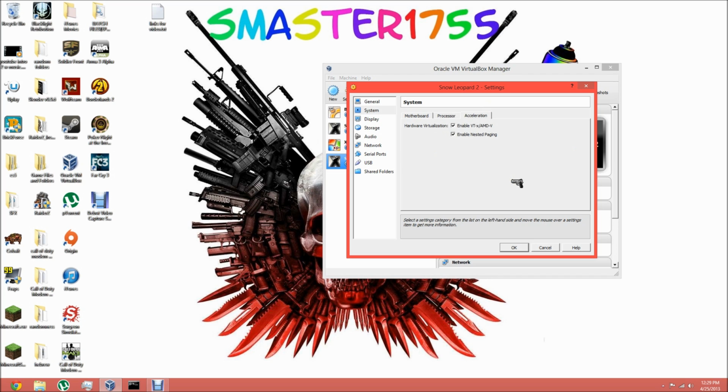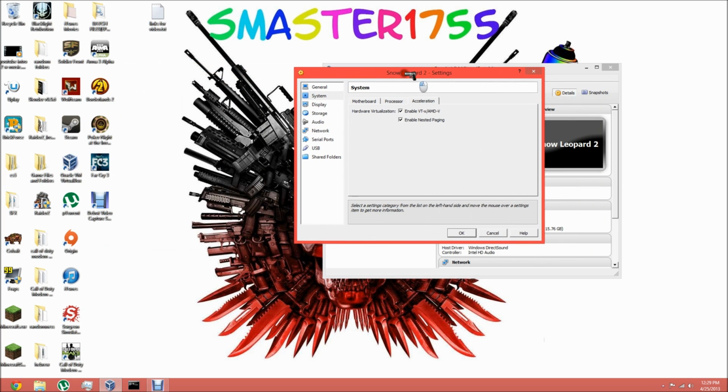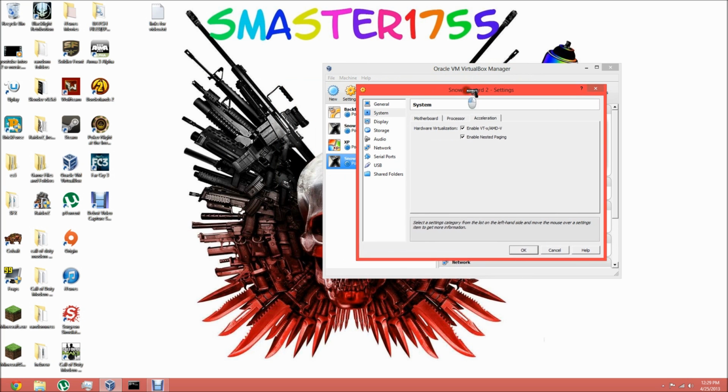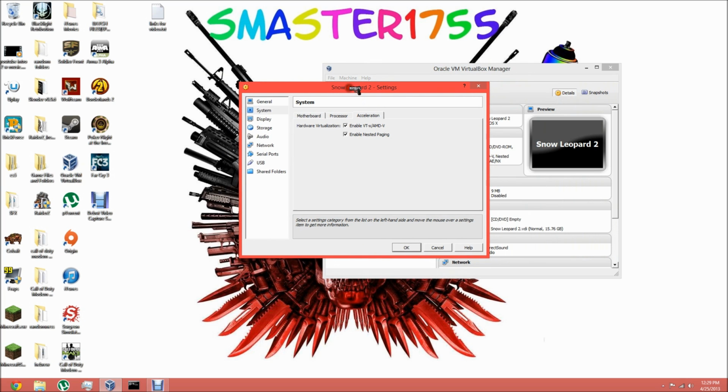Now, this Enable VT-x option can get kind of annoying. You have to make sure that your computer has the capabilities to do virtual machine stuff. I'm probably going to put up a video in the next day or so, and once I do, there'll be a link somewhere on the screen in an annotation, showing you how to make sure that you have this enabled.